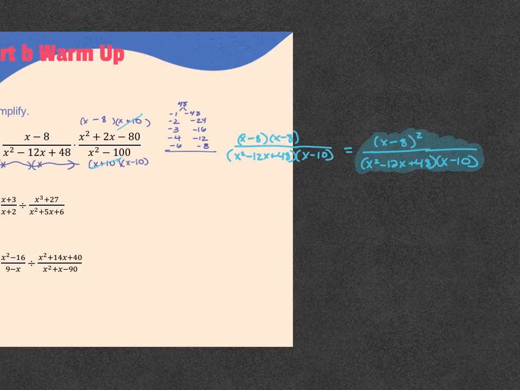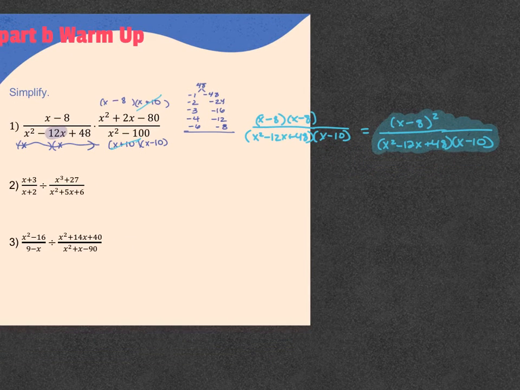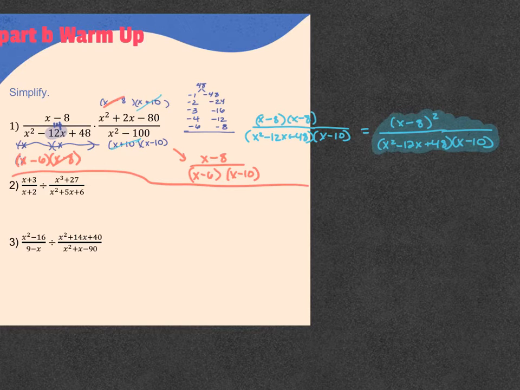Okay, now let's say, for example, that this was a 14 instead of a 12. So as it was, it was unfactorable, but if it was a 14 there, I would have gotten x minus 6 and x minus 8. Then the x minus 8s would have canceled. I still would have had one x minus 8 in the top. And the bottom, I would have had x minus 6 and x minus 10. So if that was factorable on the bottom left, I would have factored it and reduced it. It's not always going to be factorable. You're not always going to cancel everything out, but obviously you should at least cancel something out usually. Questions on that one?